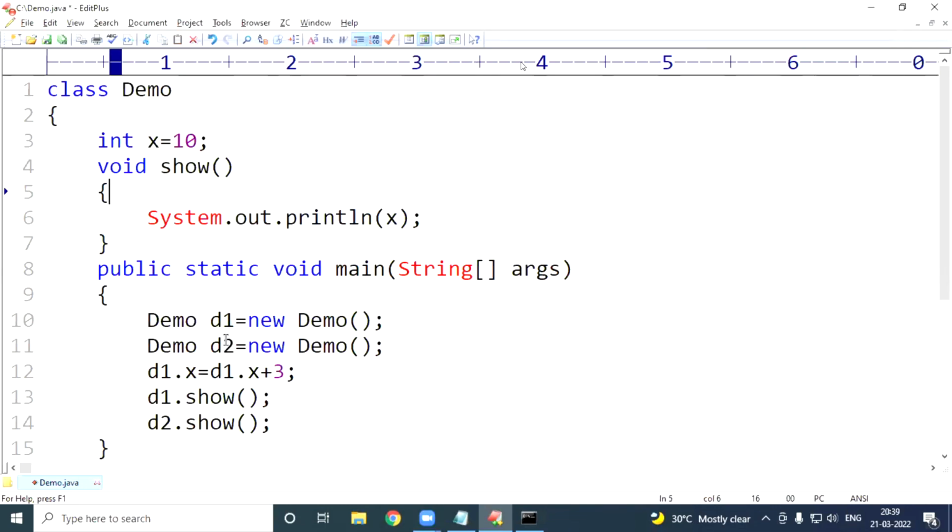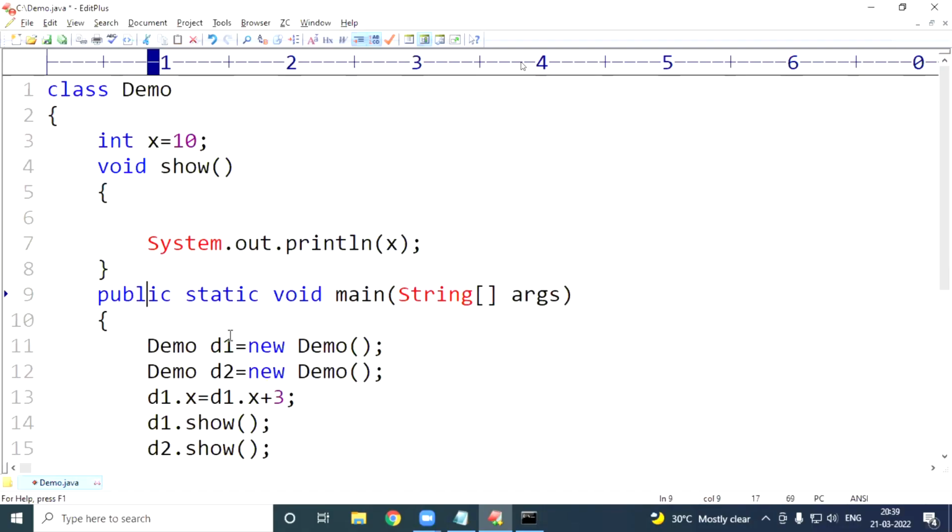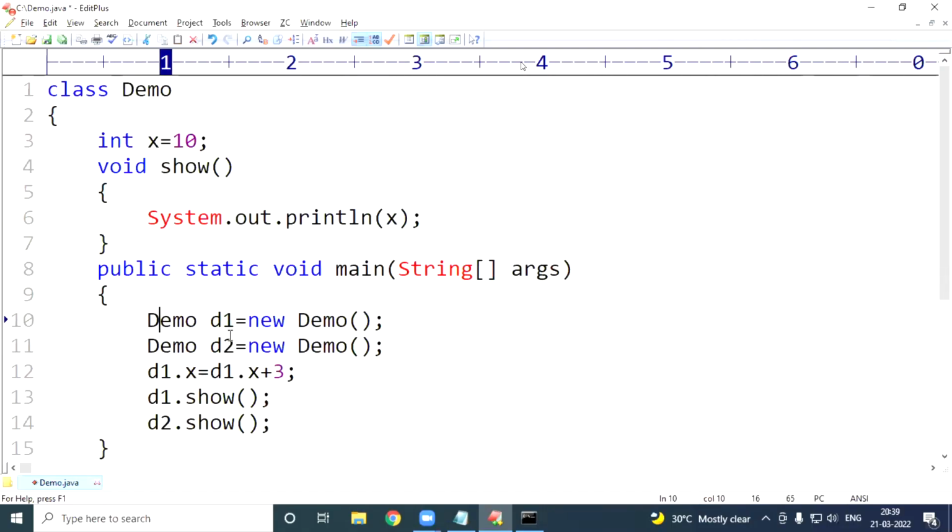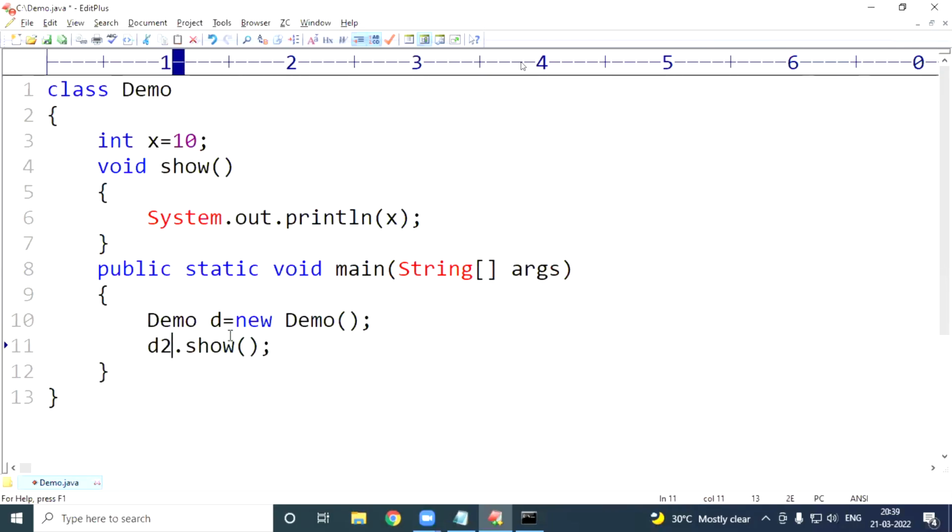Suppose here one more variable. Now first I'll remove this one. Now will it compile? Will it execute? What will be the output? It is example 1 only, I didn't change.